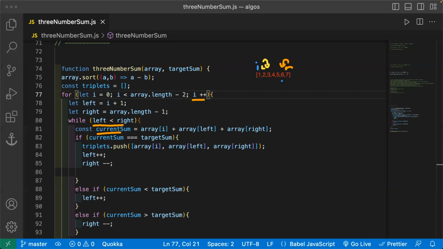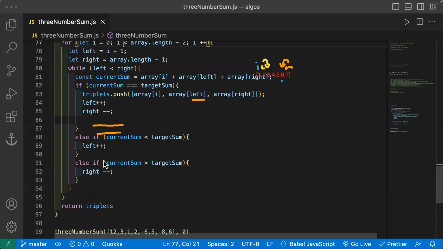If your current sum is too high, you want a smaller number, so you decrease right. And if it's too small, if our current sum is less than the target sum, then we want to increase left to get a bigger number to see if we can get closer to that match.